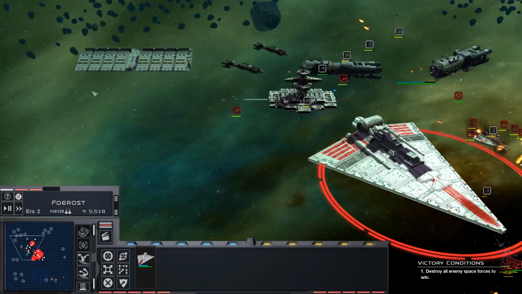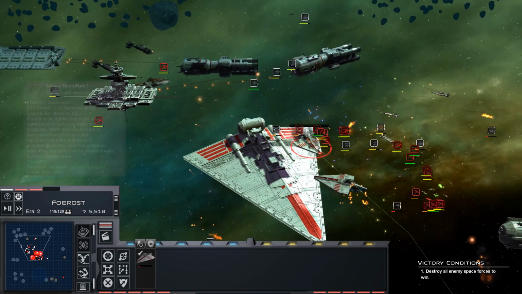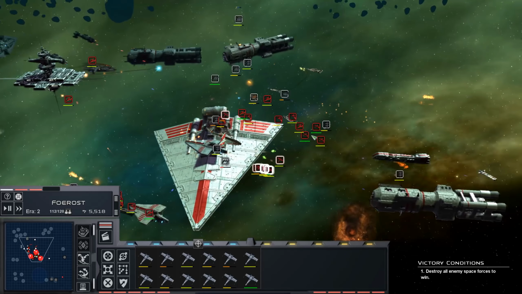Ready to update orders. Alright, Praetor. Our missile launcher is gone. Boss, they've destroyed our torpedo. Lost 2 Acclimators in this battle.